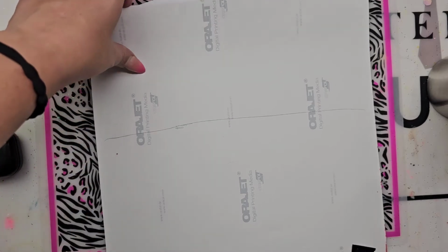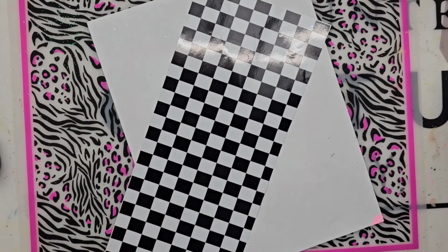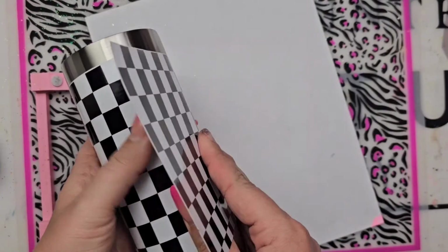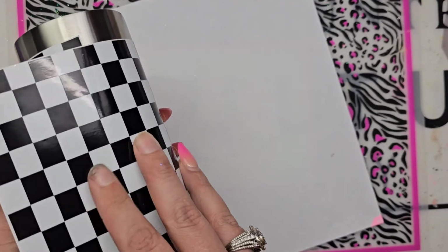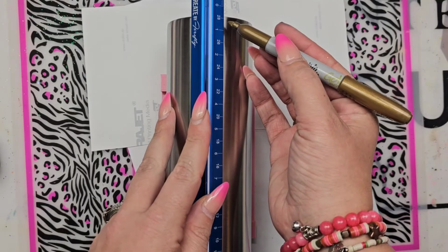Now, I found the perfect vinyl. This vinyl is from Vinyl Fun for Everyone, and before I even knew I had this vinyl, in my head I was like, oh yes, black and white checkered would look so good. So here you see me cutting out and measuring my cup, just a loose measure. I don't want to waste my vinyl, but your measurements don't have to be exact. Save those little pieces in case you want to do a matching pen or a matching keychain. I always keep all of my scraps.